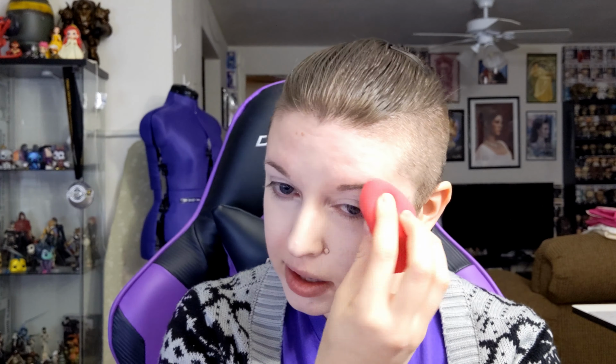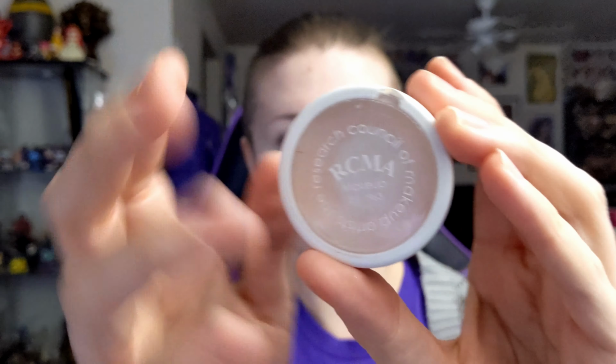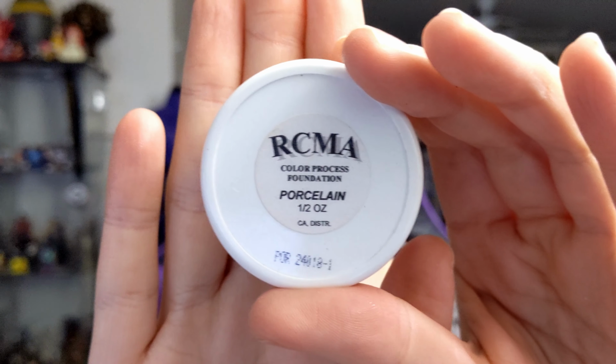Next, some eyeshadow primer. I use the MAC Prep and Prime, and we're going to cover the eyelids with that and blend that out with the same makeup sponge. Now it's time for some foundation. I use the RCMA foundation in the shade Porcelain, and then I'm also going to be using some of the Mehron setting powder. Now this RCMA foundation is the same foundation that they used in the film.